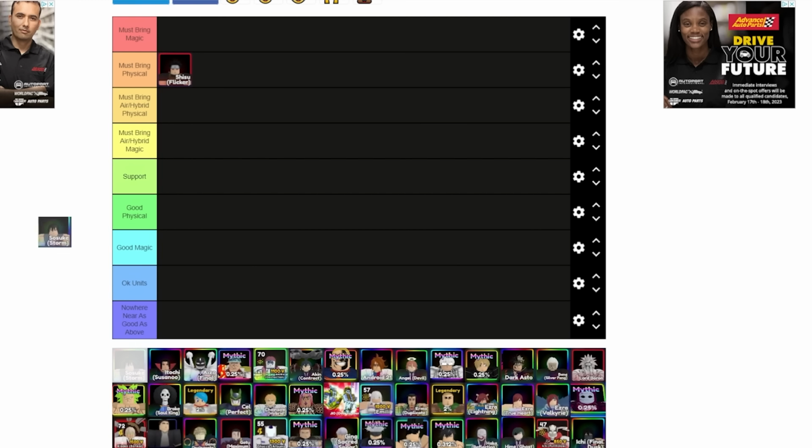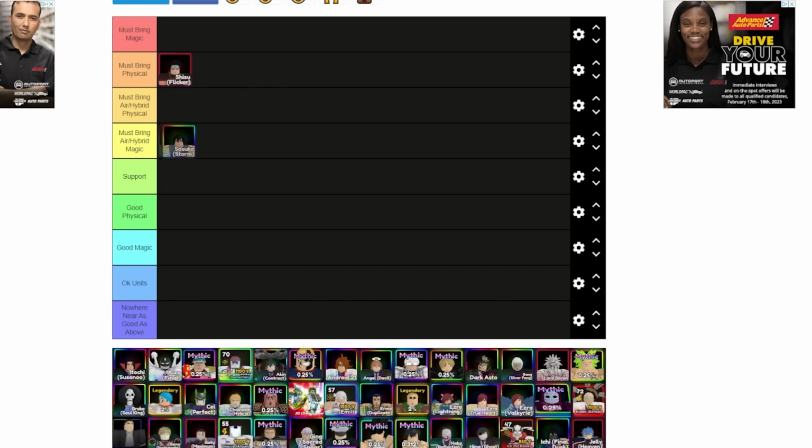Sasuke Storm, must-bring air hybrid magic user. He stuns, has a decent SPA and does a ton of damage. He's really cheap, surprisingly, and you can place four of them. So overall, Sasuke's a must-bring air hybrid magic.